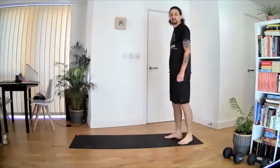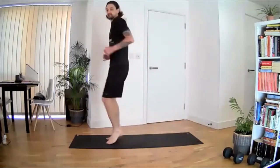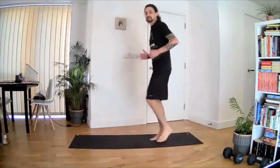That's great, and back into skipping, nice and relaxed, nice and loose. Good. Here we go, running on the spot. Okay, if you want, you can go backwards, forwards as well, feel free.